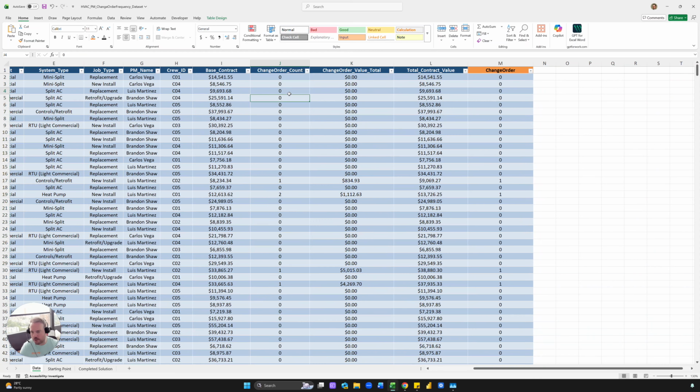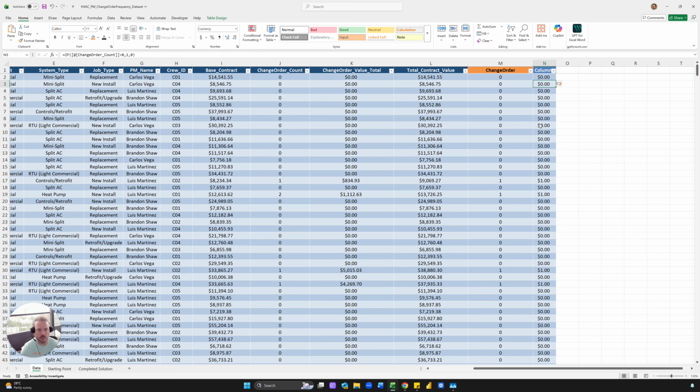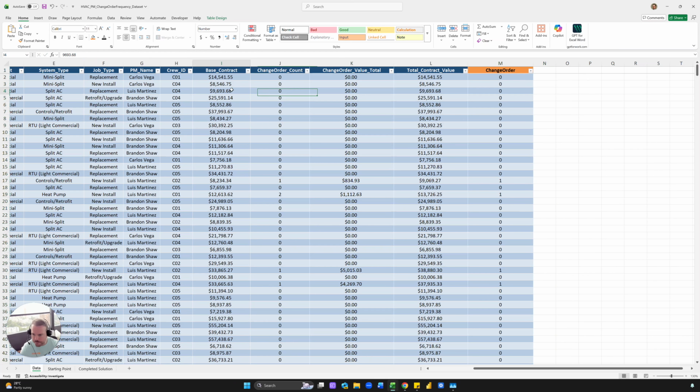And so 0 just means there was no change orders. But if it's greater than 0 or non-zero, then it means yes, there was. So we have to calculate that. And so there's only one formula we need, and I'll redo it here. Why is it field value? Equals if this is greater than 0, then 1, meaning yes, there was a change order. Otherwise, 0. It's formatted as $1, but you can see that these numbers are matching. It's the same formula here. So yeah, calculate that formula. I'm going to delete this because we don't need it.